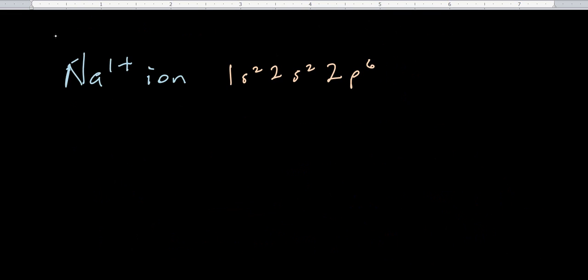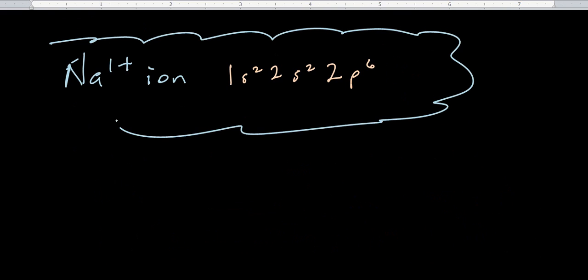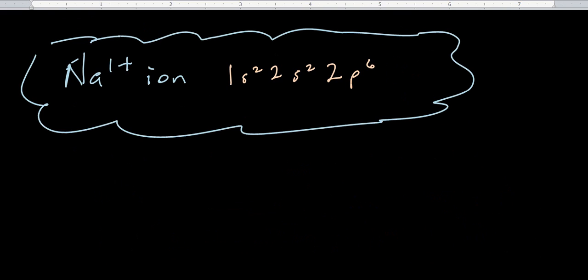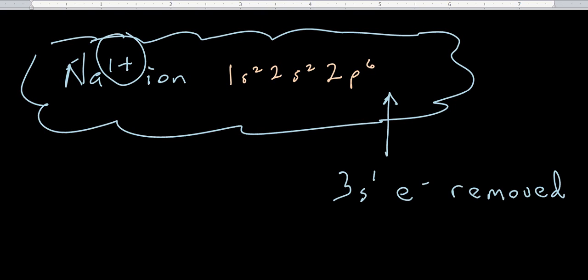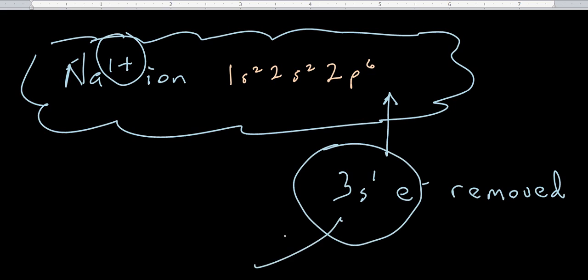The electron configuration we would now see for the Na+ ion is lacking the 3s1 electron, which is why we now have a positive 1 charge instead of a neutral atom. So in forming this ion, the 3s1 electron is removed. And the reason we remove the 3s1 electron is that with an n value of 3, that's the highest n value of the electrons we had available, which is why that electron was removed first in the formation of the positive ion.